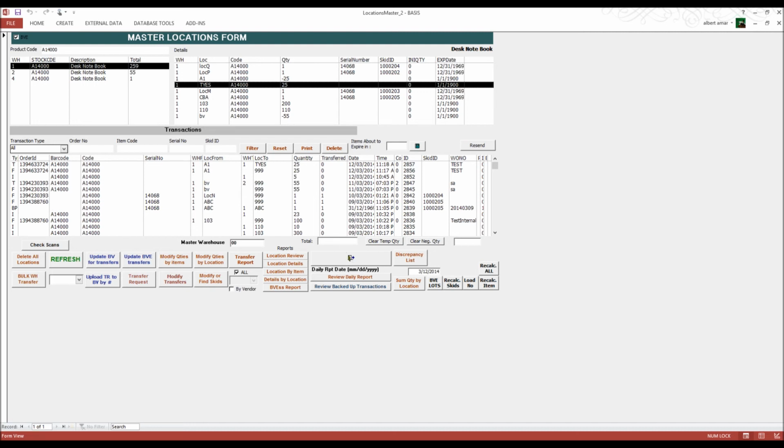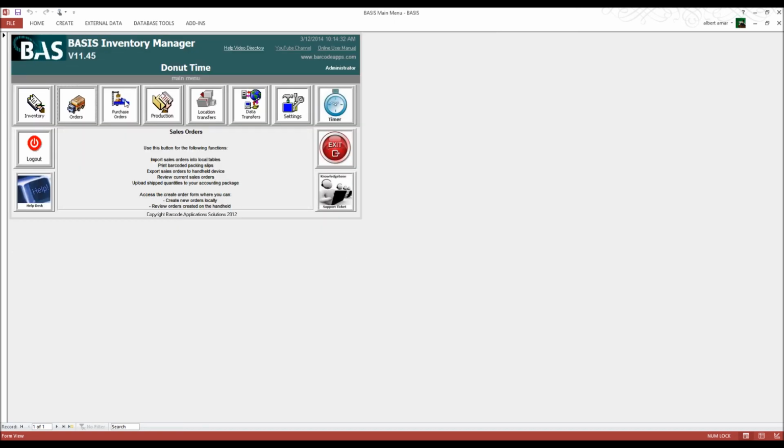So that's the location transfer module. So I've basically covered everything that I wanted to cover: inventory, orders, purchase orders, label printing, and then the location transfers. As I said, the production is just designed to capture information, and the production right now does not work with SAGE300. It does work with the production module of DD Essential. So it's pretty specific. If you have needs for that, please ask the question, and I'm happy to go into it. But because it was more about Business Vision and SAGE300, I'm not going to cover it in this webinar.